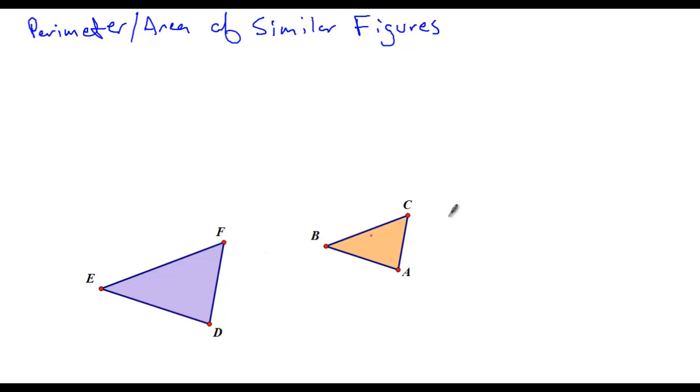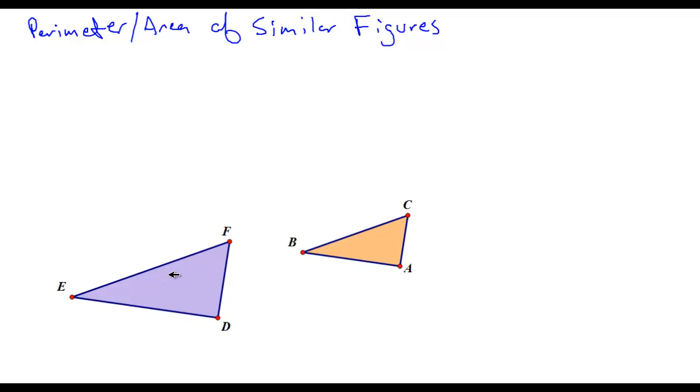Okay, so here I have two similar figures. I have two triangles, and they're similar to each other. You're not going to be able to draw everything that I do, so just make a good picture, write down the key things, and this is more of a pay attention than a write everything down kind of lesson. But the first thing we want to do is find out how far it is from E to F, and then how far it is from B to C. And then we're going to divide those two numbers.